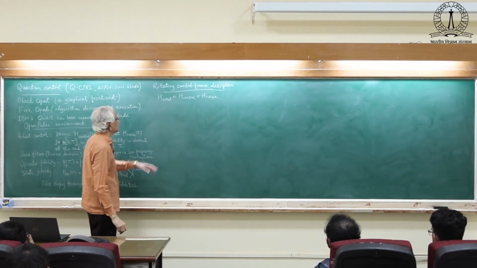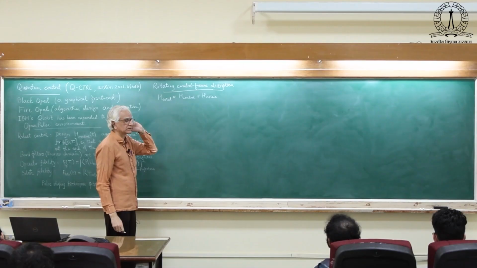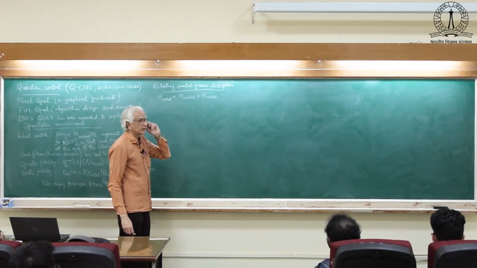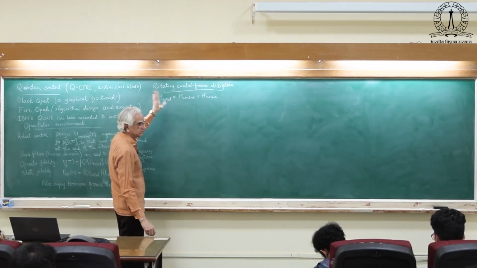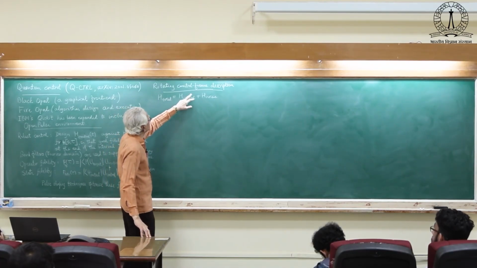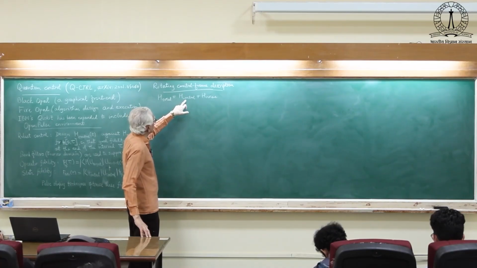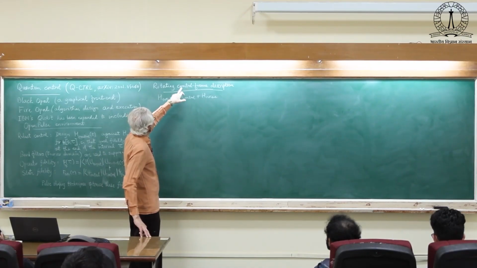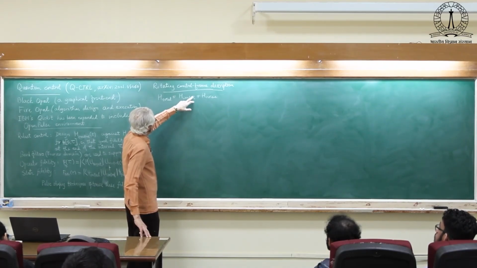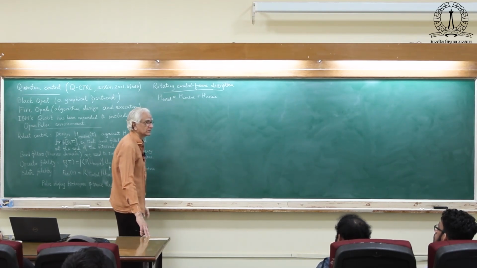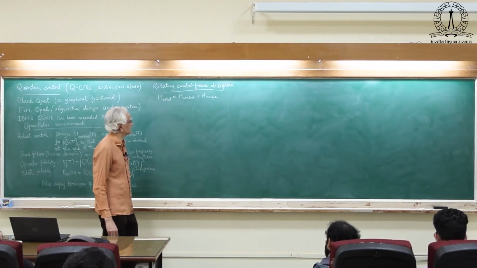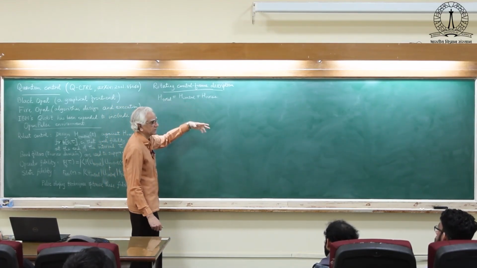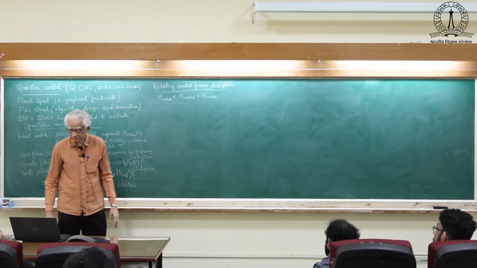So the total evolution is governed by whatever control pulses you apply, and there is noise. And the evolution will be the exponential of this total Hamiltonian. What you do is you somehow subtract out this part so that you can focus only on the noise in the design, and that subtraction is called the rotating frame, in the sense that whatever is the evolution of this H control is, defines a certain amount of transformation in the Hilbert space, and you apply the inverse of it to take it out, and what you are left with is essentially the noise, which you want to minimize.